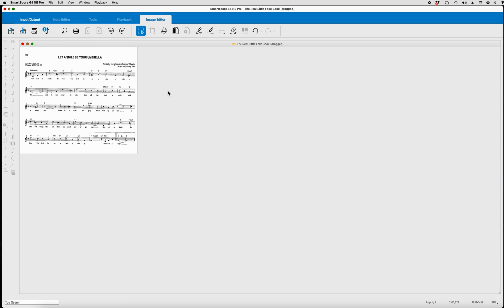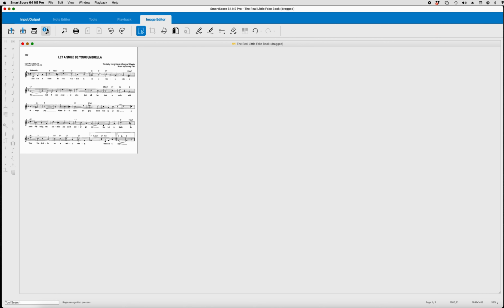Now, as I've talked about before, SmartScore does not work directly from PDFs. SmartScore works directly from TIFFs. So when we manipulate in the image editor, that is then changing the TIFF file.